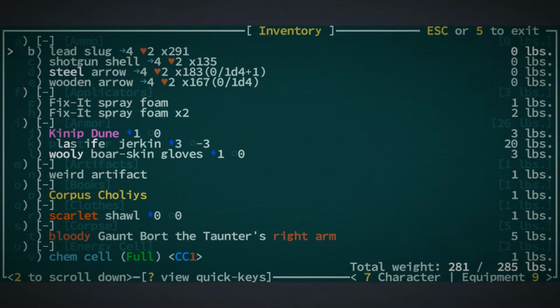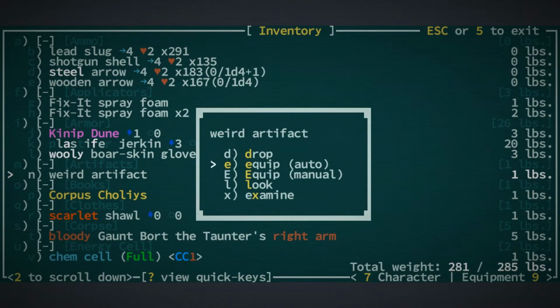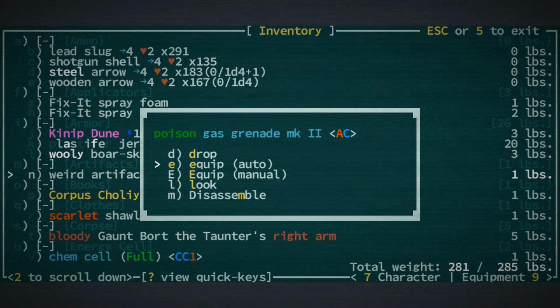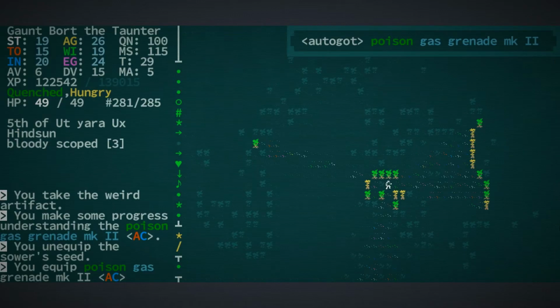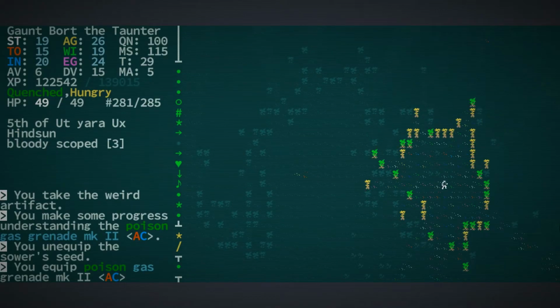Out of the way. I'm doing science. Poison gas grenade. Sure. Whoops. Didn't mean to do that. It's fine. We can keep it equipped.